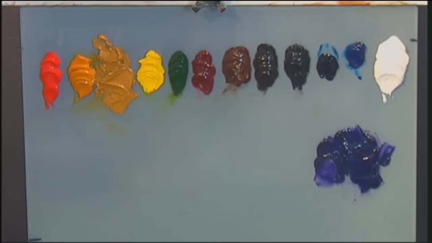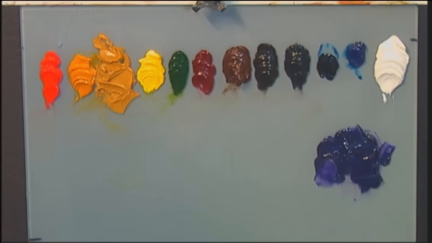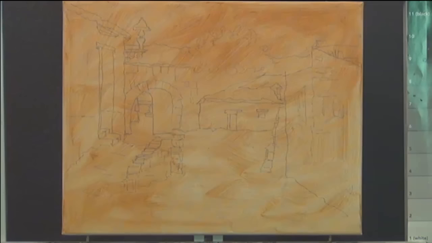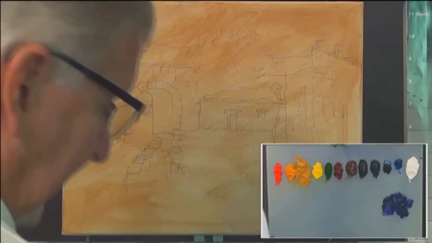I also have the little Bob Ross script liner that I may use in some places. So with that being said, you know the colors, you know the paints, I think we're going to get ready to go here. I want to put my palette over my painting here. I'm going to move it down to the bottom because we're going to start in the sky. And I'm going to pick up my big filbert here.